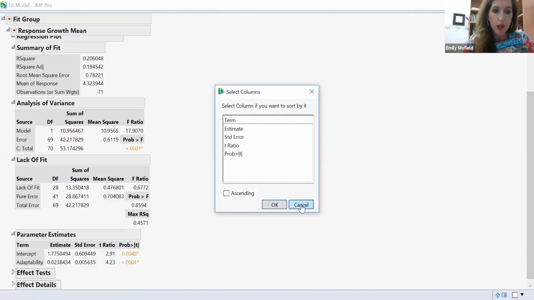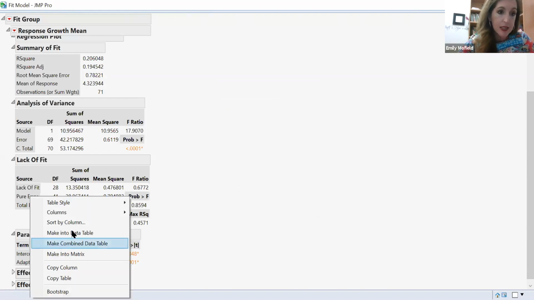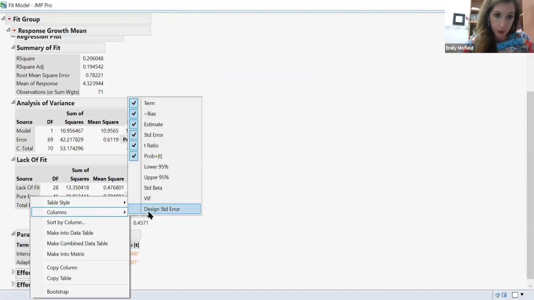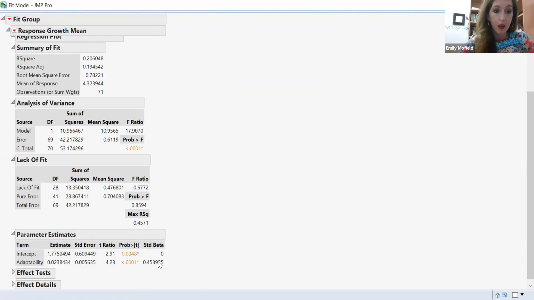Looking at the standardized beta. And what is that? Okay, 0.45. That's like the slope. And we can interpret that like Pearson R when it's just one variable here. So that is a pretty large, statistically significant predictor variable. So it's adaptability, it's flexibility that predicts the growth mindset. Doesn't that make sense?